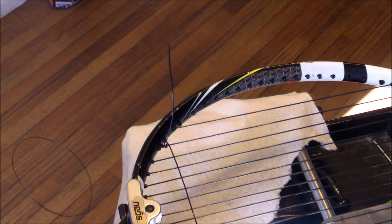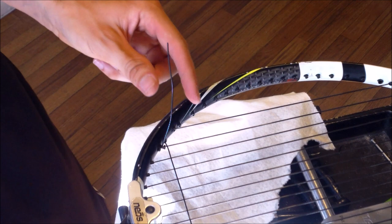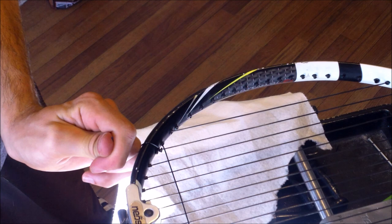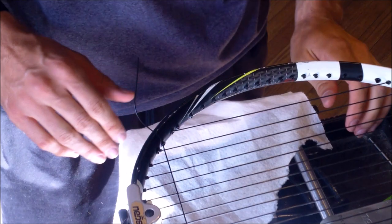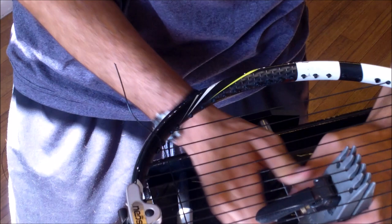For the starting knot, tensioning the cross string is what's going to tighten up the knot. An important thing to note is that you want to hold on to this little tail here — I like to pull it this way just a little bit. It's going to help that knot maintain its shape. If you don't do that, it can kind of get compressed against itself. It also helps the tail of the string go that way instead of sticking out. If you're stringing for customers, you want the racket to look nice.